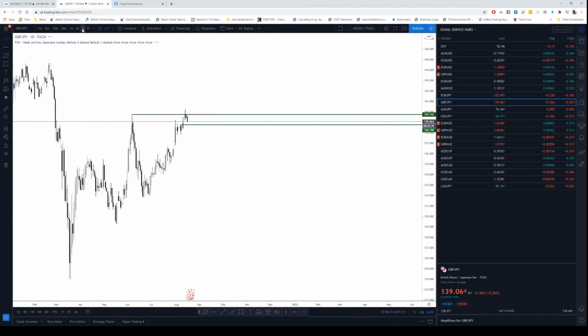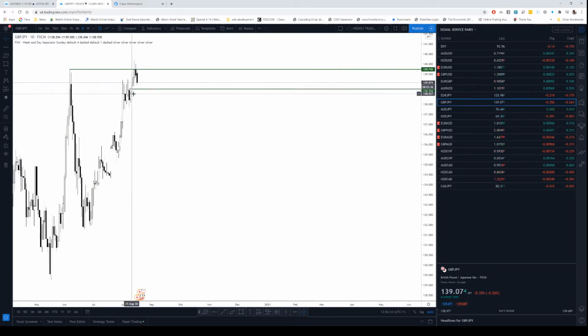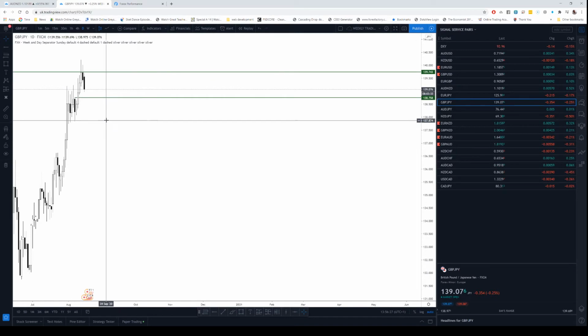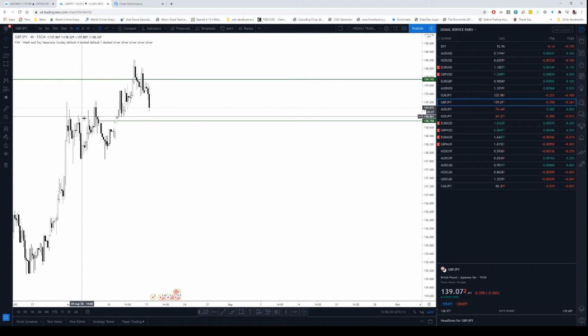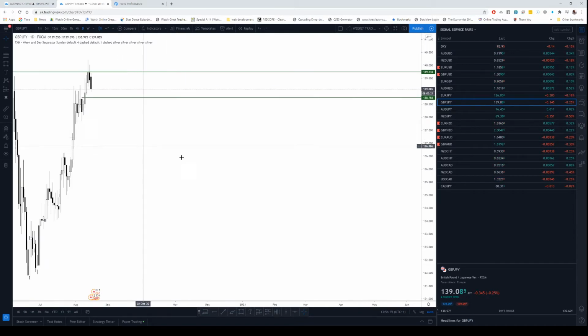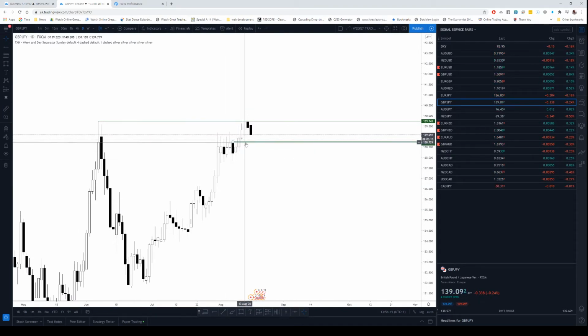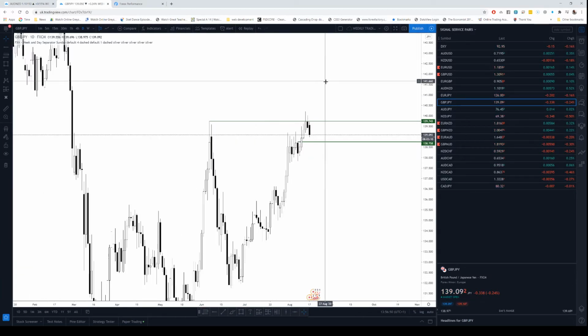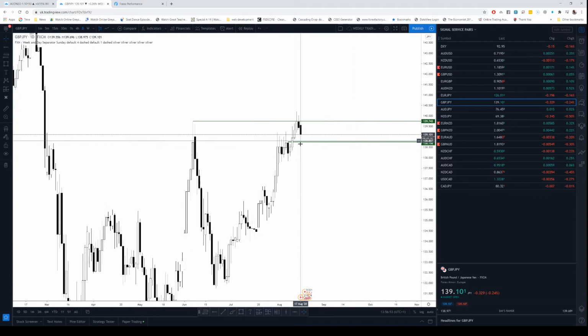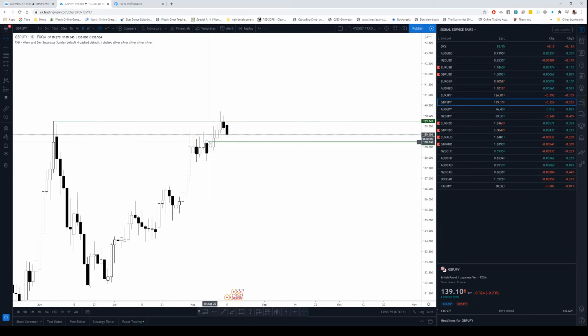Pound yen, they've just run this high and are rejecting. I like this down candle here. I want to see how price trades when we get to that level, so do mark that one on your chart and see how price will react once we get there. I like that level, and I would like to look for some rejection for a long, for a continuation to the upside. If you do get some reaction, then we will take a long, possibly this week. So let's see how price will trade down here.